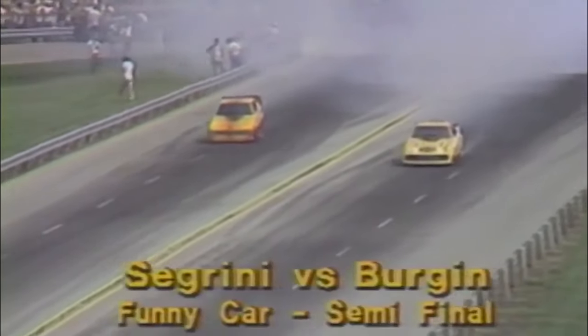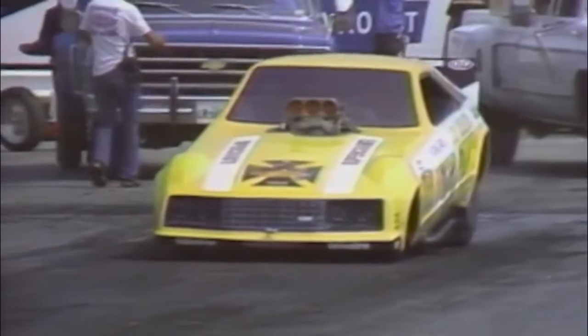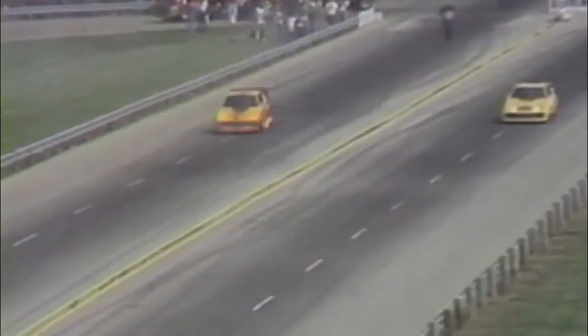Now, what were those two machines doing right there? They're making their burnouts, Ken. That's getting the tires spinning in the bleach box, running across the starting line, laying down a hot layer of rubber. The crew then backs these cars right back in their tracks, and you have rubber-to-rubber adhesion for leaving the starting line with maximum traction. Sticky on sticky to really get them off and out of that box in a hurry.